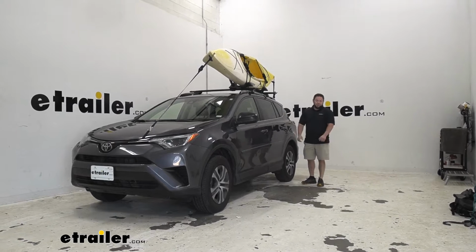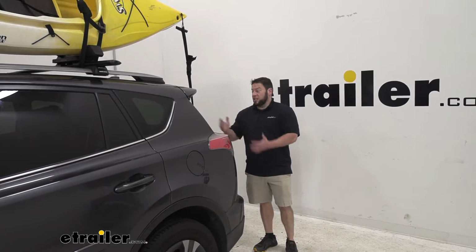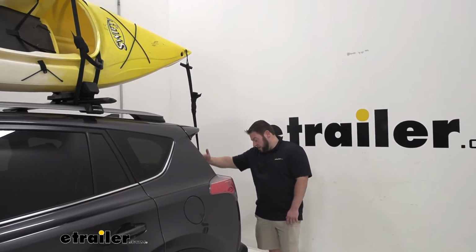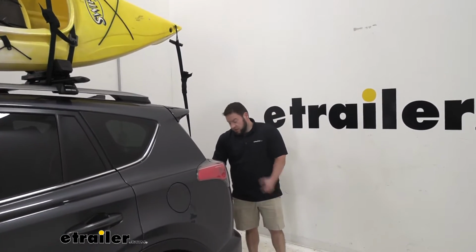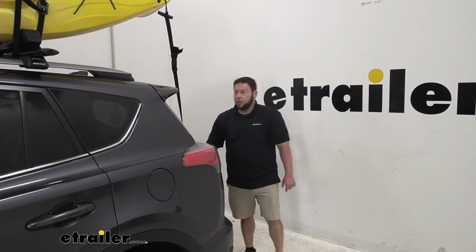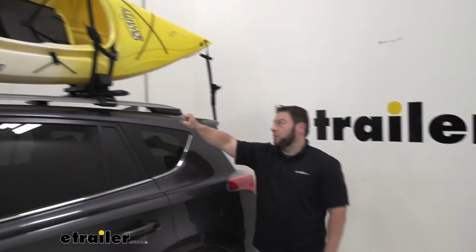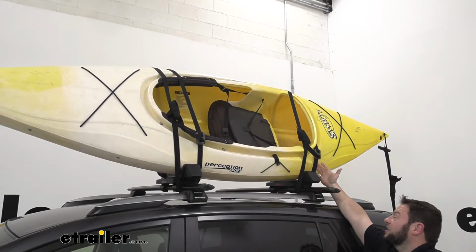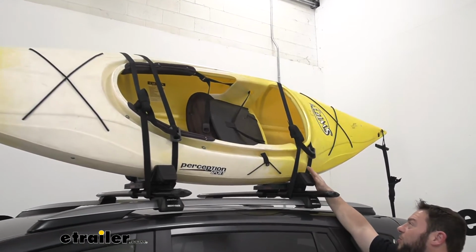Let's check it out. Another great thing about this carrier is that it comes with all the straps you need. We have the bow and the stern tied down back here. We have it tied up to the hitch. The hook just goes on the bottom loop right there. Then you can see it comes with cam buckle straps to help you tie it down to the carrier. These are really nice. It's better than some of the other ones that don't come with that option.